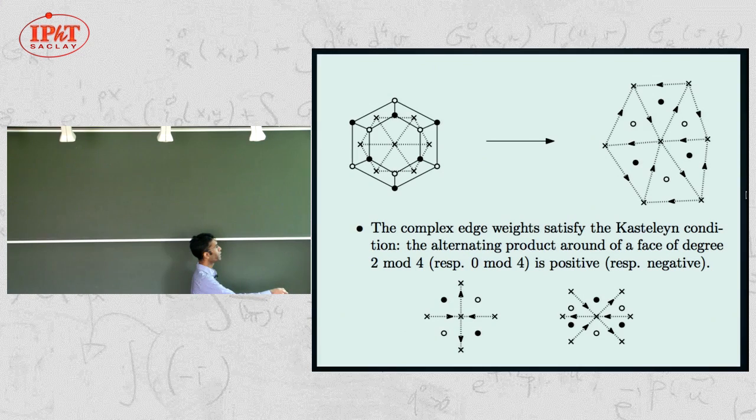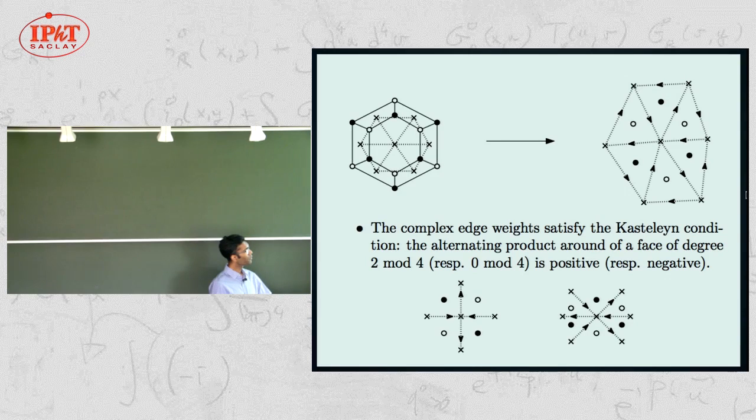If you have here a face of degree 4 in your bipartite graph, this means that your dual vertex has degree 4, and the orientation of the dual edges is the following, because of the colors of the vertices. So you will have an alternating orientation, 2 in and 2 out. And I told you at the end of the previous part that if you take the alternating product of all these vectors, but all of them pointing out of the central dual vertex, then this should be real negative. And now I'm just reversing the orientation of 2 of these vectors. So the condition is still that this alternating product should be negative. And in general, if you have a face of degree 0 modulo 4, it's going to be the same thing.